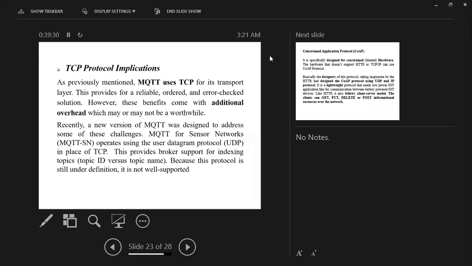As we said, MQTT uses the TCP protocol, it is secure, but it has additional overhead. So recently a new version of MQTT was designed, known as MQTT sensor network, which is based on UDP, user datagram protocol. You know that with UDP we lose security, but UDP is more efficient.